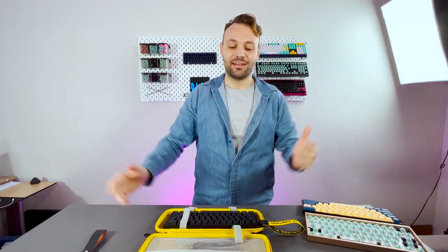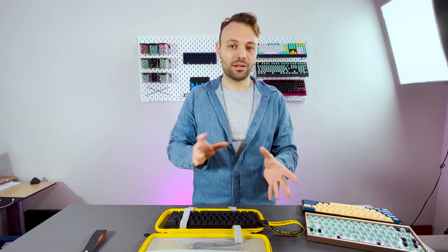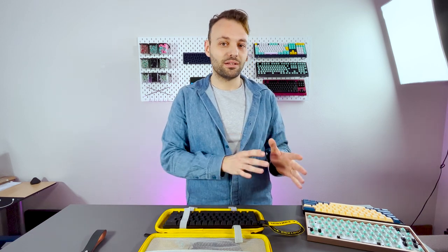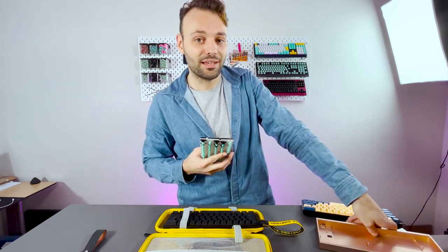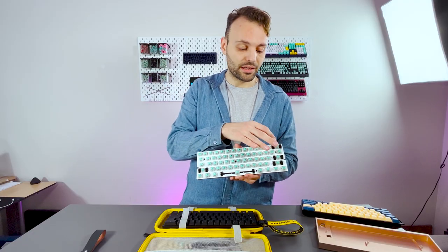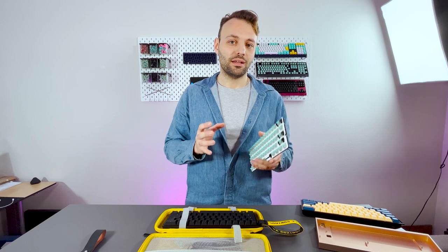This is the final part of the update. I want to go into more detail on something we find important — the stabilizers. This is an aluminum case where you put the module in, compatible with many third-party cases. Here we have the 60HE module; in the final version we use white stabilizers, but this is just an example. The issue is we're not very happy with the sound of the stabilizers — it's a little too rattly and shallow for our taste.